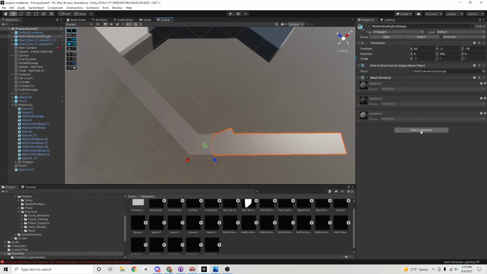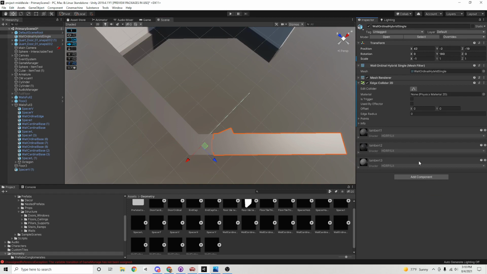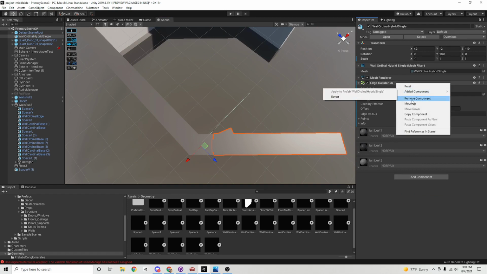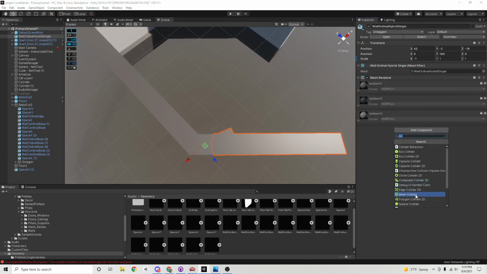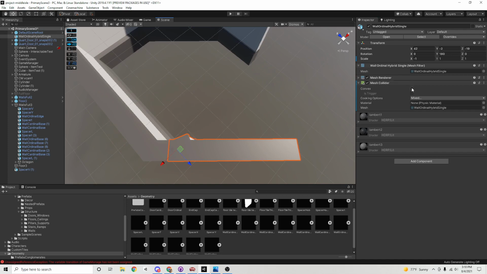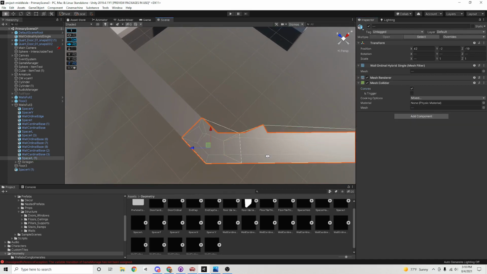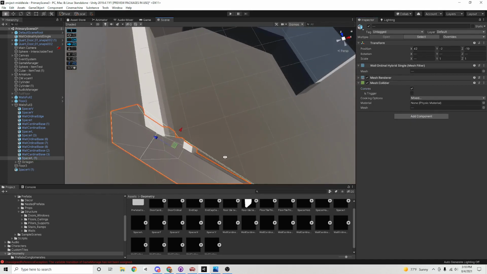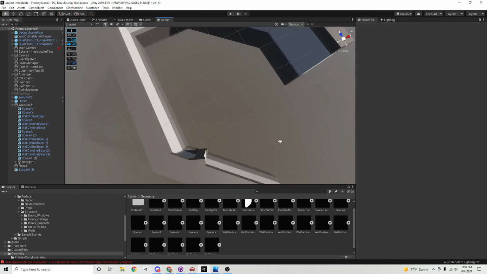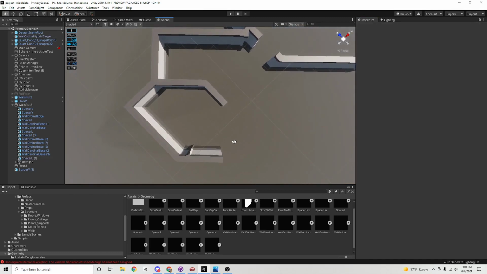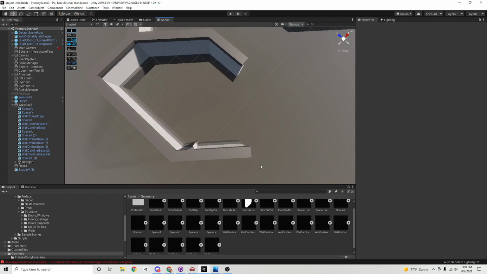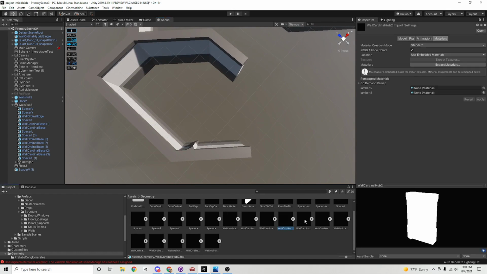That's lining up really well. I'm going to add its mesh collider. Just like that. Yeah, those line up well. And then I'm going to grab a cardinal edge piece.